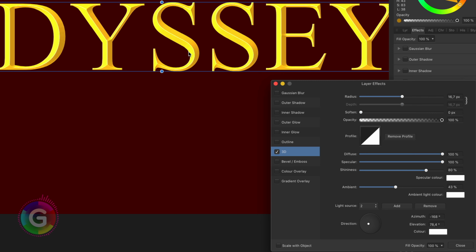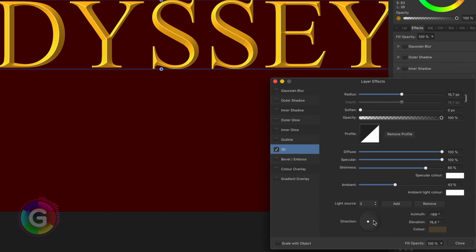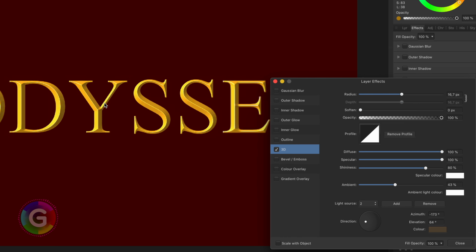In order to dim down the effect of the second light, I'm going to change its color to a darker golden color. The reasoning why I have a second light source is it enables me to adjust the shadow color in the text, otherwise it will be more grayish. Before moving on to the next effect, we can experiment with the settings and fine-tune it to our liking. I think this is about right. I can now close the dialog and our effect is done.